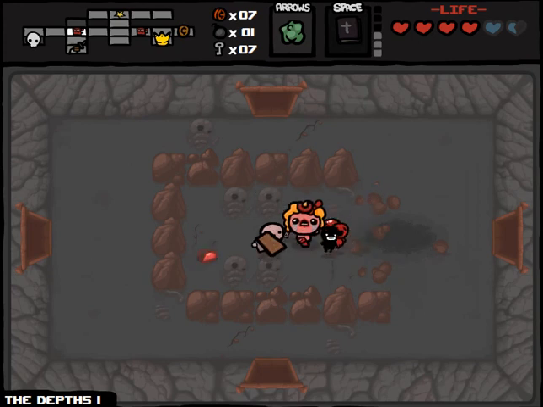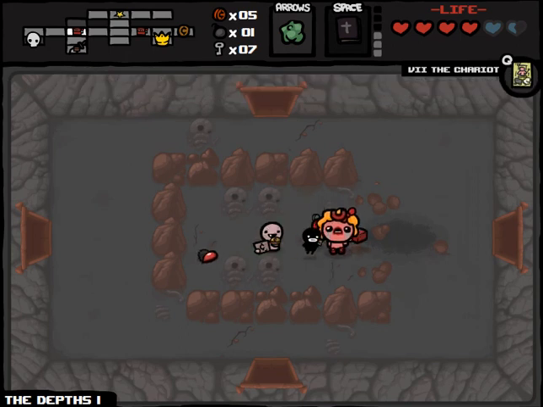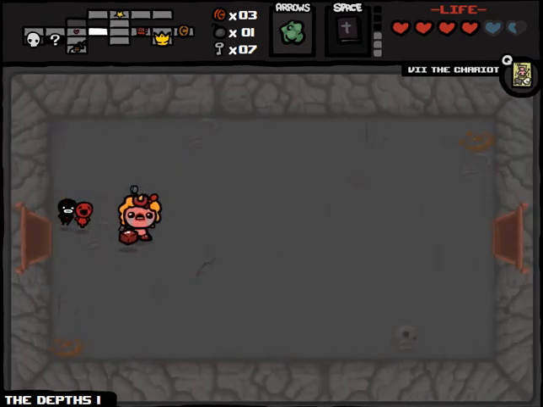Alright, tarot card. The chariot. I forgot what the chariot does. Whatever. If he explodes, I think he'll give us something good. I don't need this. We've given you 9 cents already. There we go, the map. Okay, that is useful.